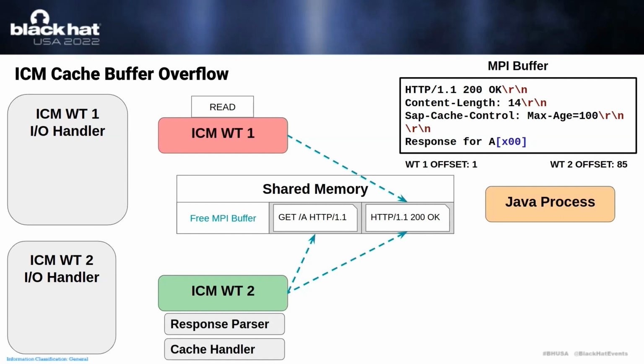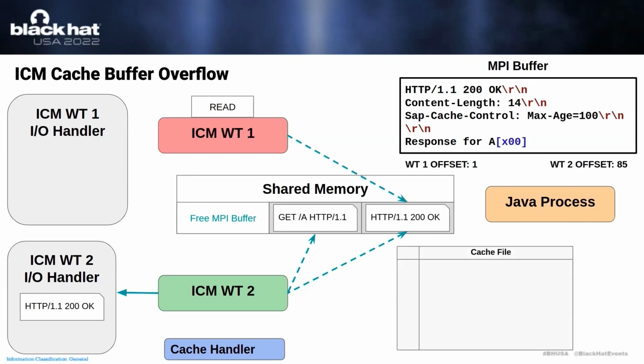So if the response is not modified, and the response for the request that the victim issued had a SAP cache control, the response will be parsed and sent to the client, but then the cache handler will be called. At this point, we haven't tampered with the response. So the cache handler will create a file, because cached objects are stored in a file. In this file, it will place some special headers. These headers give information about the response, such as the length of the entire response, the length of the body, and some other information that is not quite important.